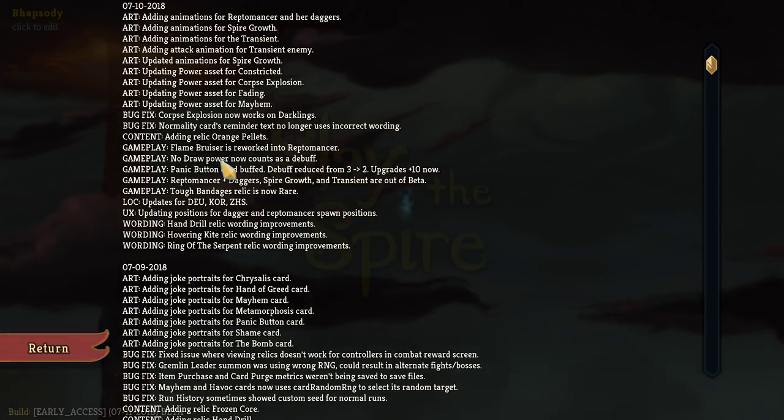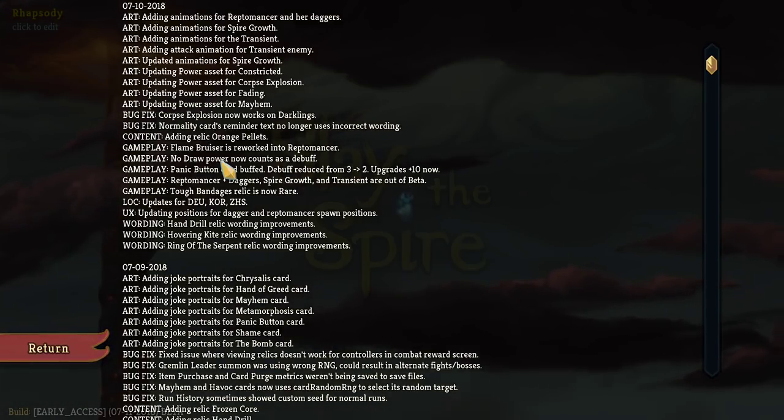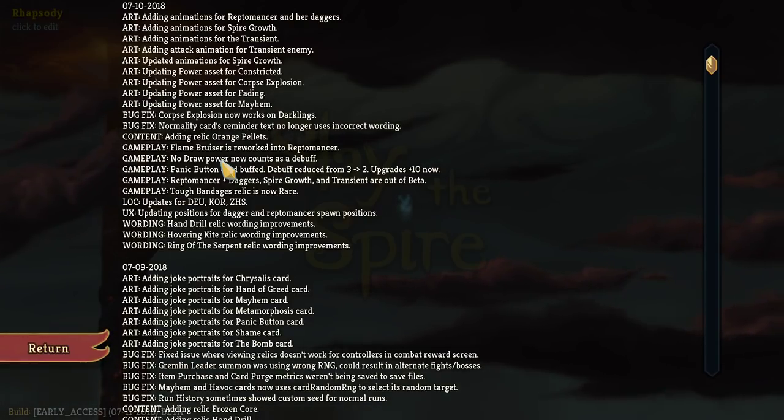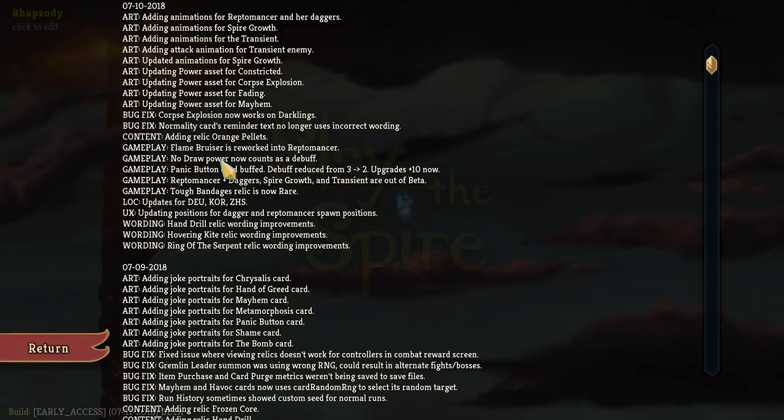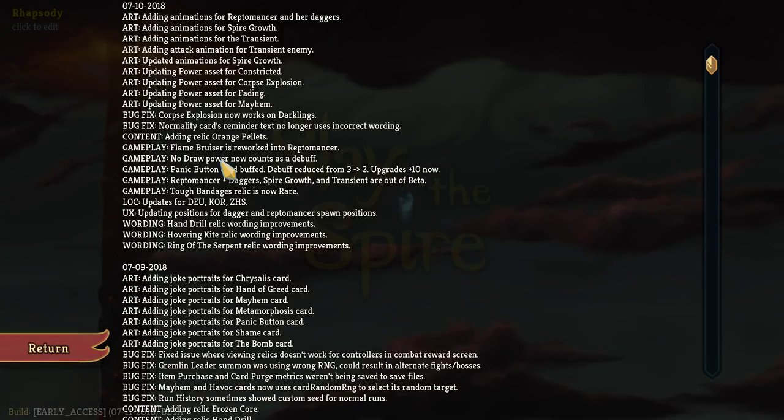No draw power now counts as a debuff. This is something that I thought should be a debuff for quite a while. No draw power is incurred by effects like the Battle Trance. You can draw no cards after this. Also the... Oh, what's it called again? It's the energy cheat one. Bullet Time for the Silent. Both have, you can draw no cards after this during this turn. That now counts as a debuff, so that is really, really good for the first time that you play one of those cards in a deck that might have like Clockwork Souvenir or anything like that that is giving you all of these artifacts.